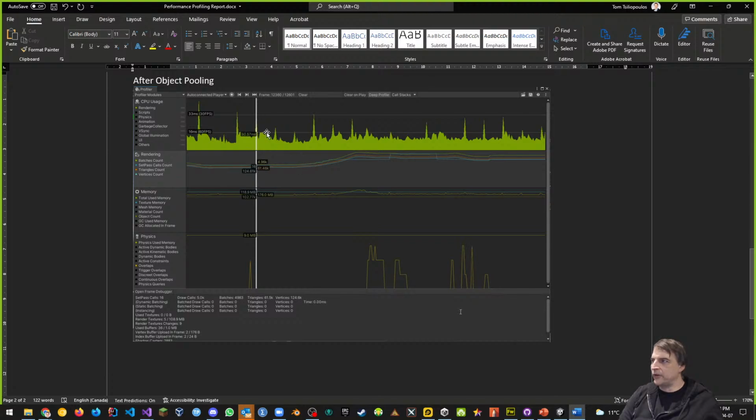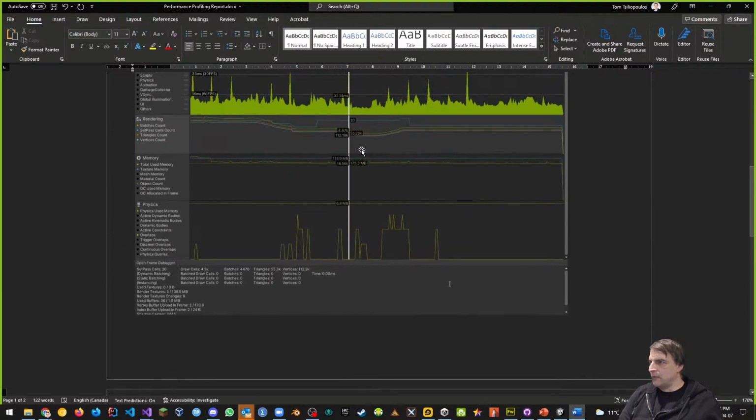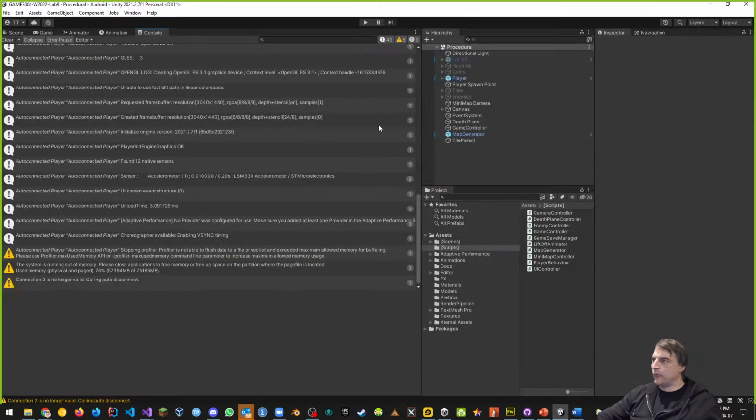Notice that I'm still hovering around 60 frames per second here after object pooling. When I'm running around here, I'm dropping still around, again, we're not cutting into it much. We're still about the same here as well. So again, not much difference from one to the other. Okay. Now, one thing we haven't checked is the report when it comes to our scripts and what the effect of scripts is going to be on this thing.